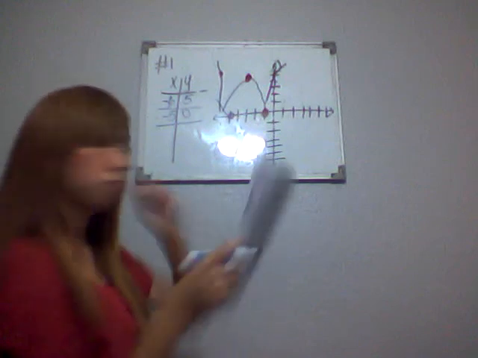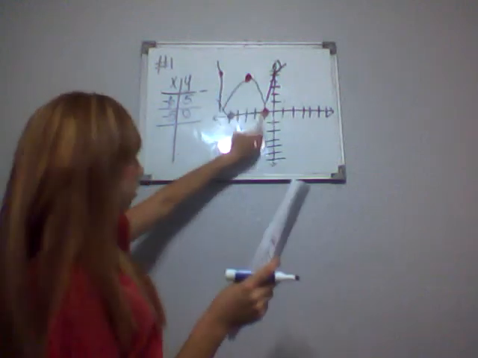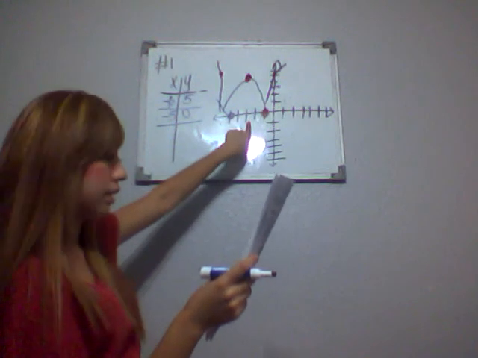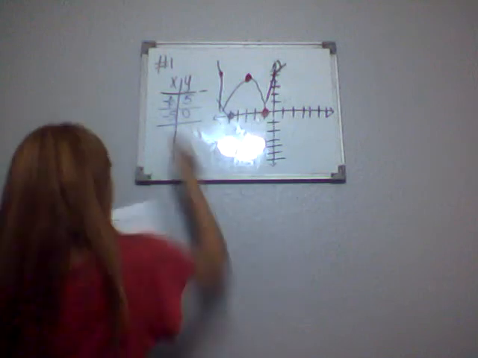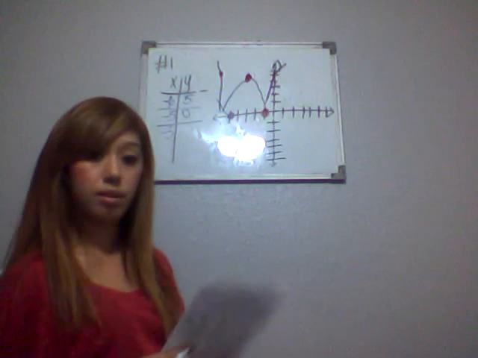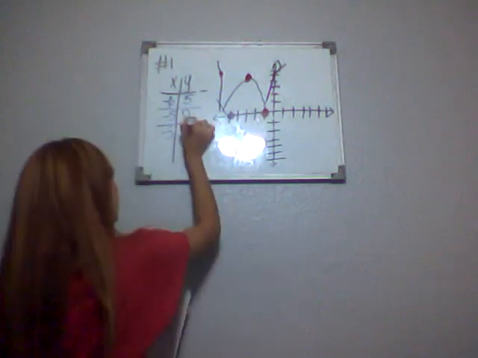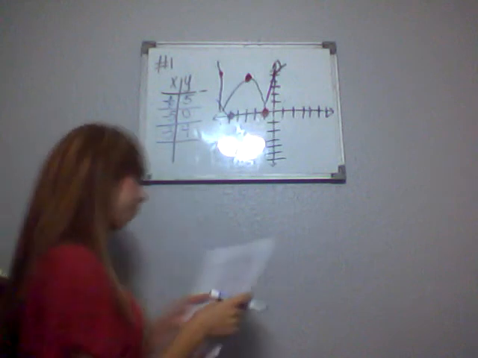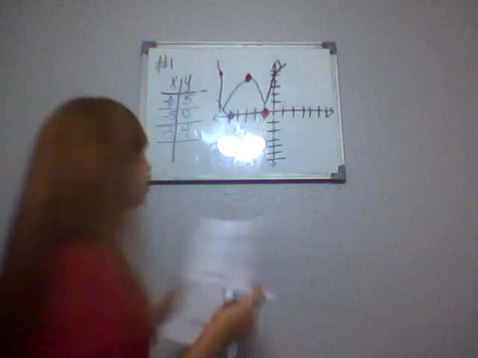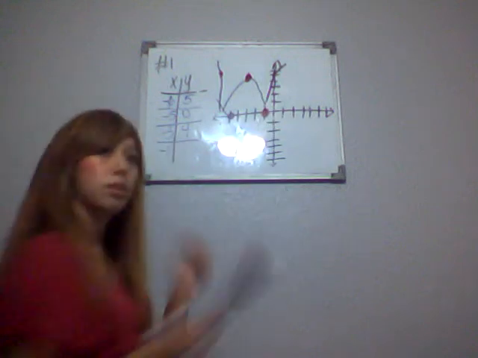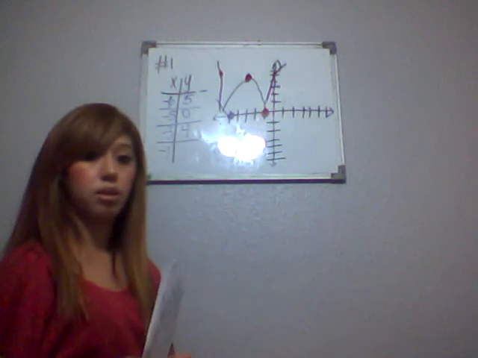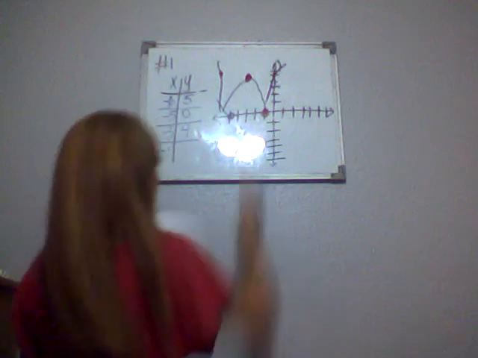Okay, for the next ordered pair, it's this one right here. So we start counting -1, -2, -3. Is that correct? Yes, -3. Can anyone tell me the y value? +4, that's correct. For the next point, this one right here, you just move -1, right? So that's -1. What is the y value? 0? That's correct. Why is it 0? Because it doesn't move up or down. That's correct. So this is 0 right here.